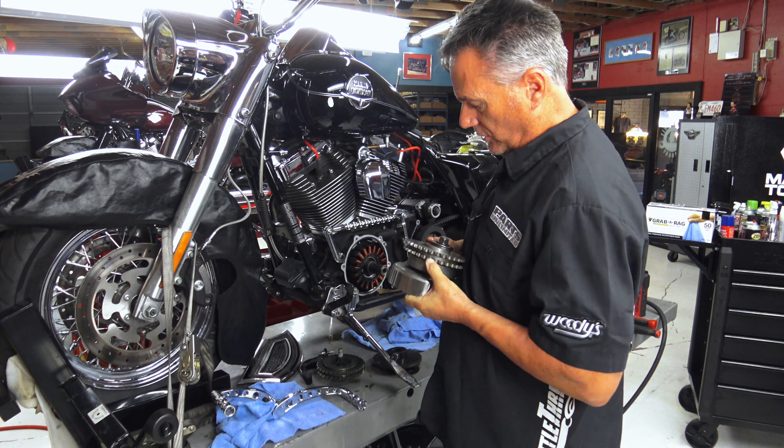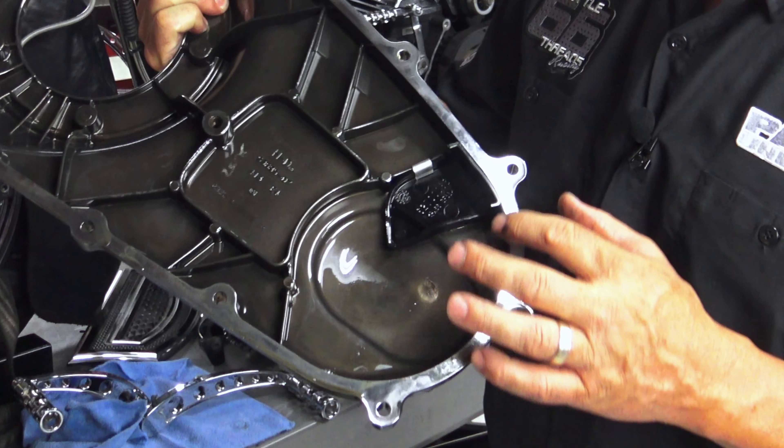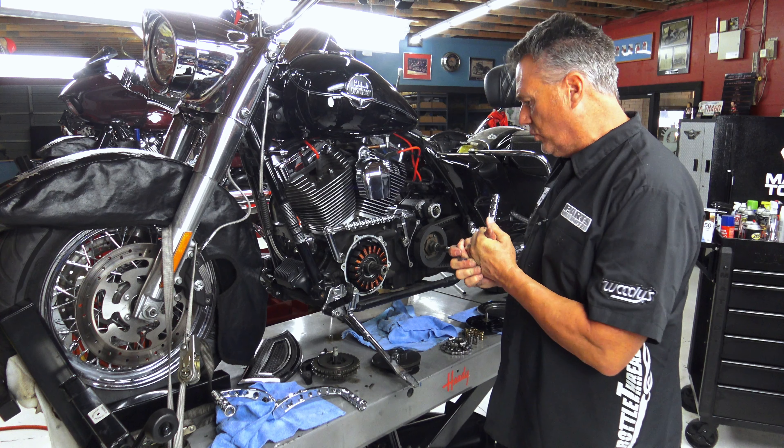On real early bikes — or even a newer one if you're running really big cubic inches — I've actually seen sprocket shaft shear because of pure torque. On the early bikes it's not uncommon. This was okay with a stock engine up to the 1450s and the 96 cubic inch engines. But once Harley started getting bigger, they noticed this was failing. You'll also notice this cup is welded to the rotor. On the very early ones when this first came out, these were just screwed in from the back with machine screws and they were coming apart all the time — okay for a stock engine, but once Harley got into bigger cubic inches it became an issue. In 2011 and later bikes they all have the Screaming Eagle compensator on all the big twins.